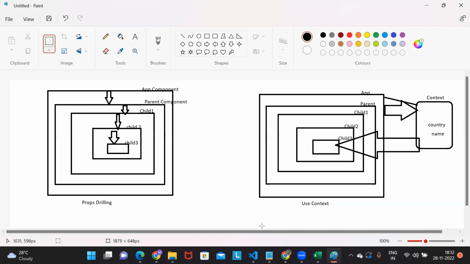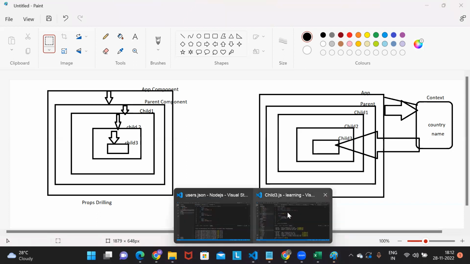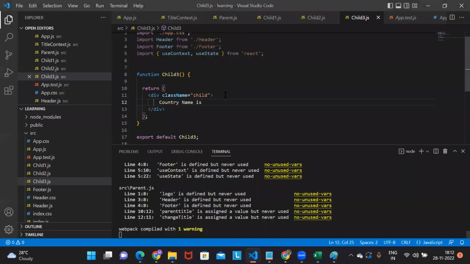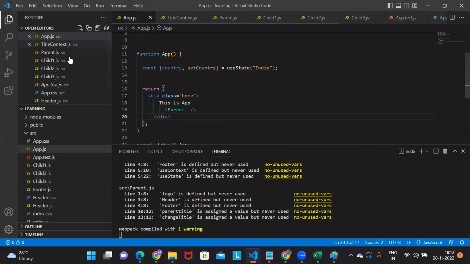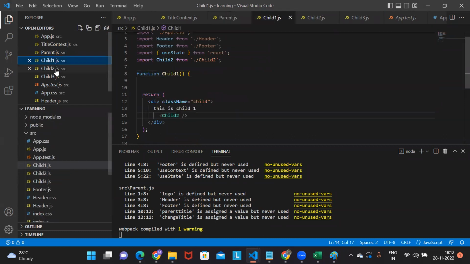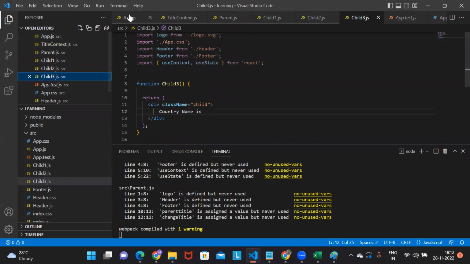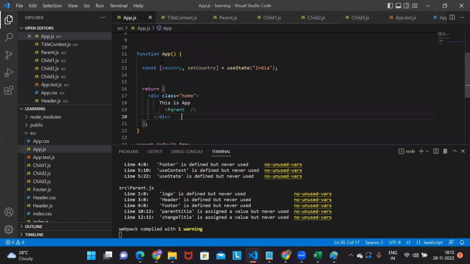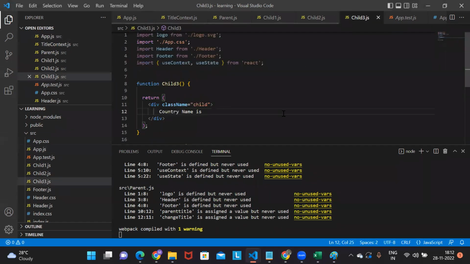Let's go to coding and see how we create the context. First of all, I have an app component, parent component, child one, child two, child three. Now I pass the data directly from the app component to the child three component.